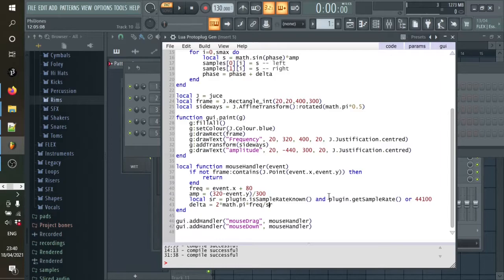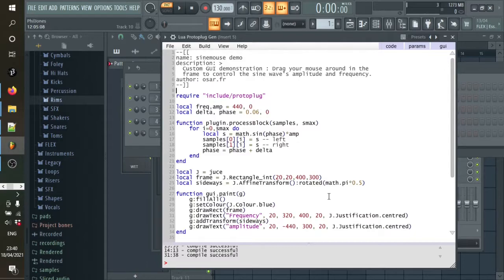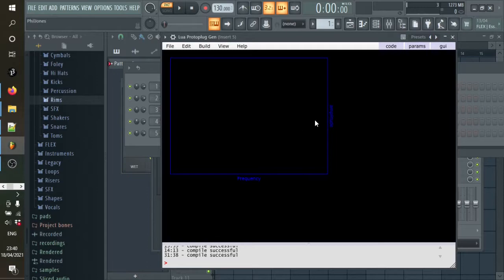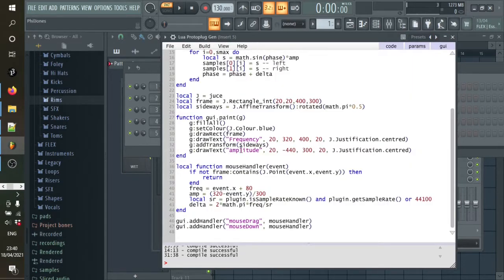In other words, that's the calculation that finds how we need to change this delta so that the frequency that we scan and generate this sine wave is the frequency that we want to give it according to this horizontal position here. Again, once you see this, it should all be pretty obvious why it has to do that.